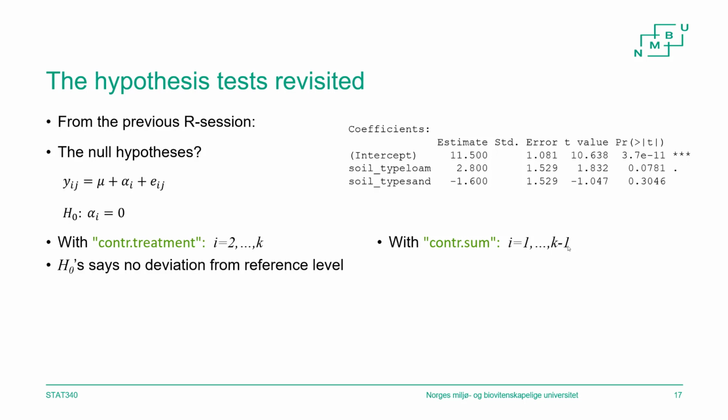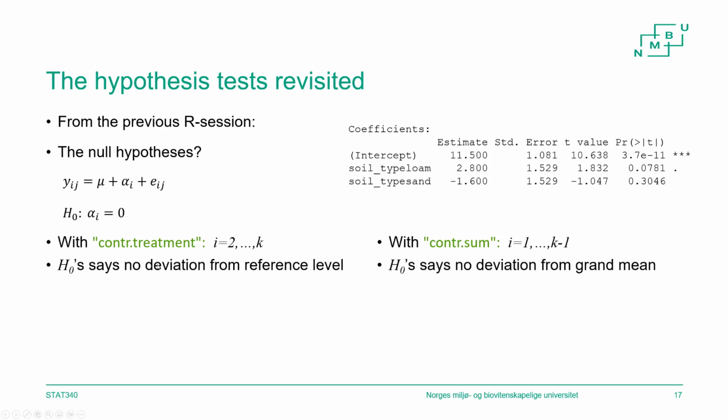Remember from the previous R session, we saw that the last factor level is never output. But if you go back to my lecture document, the HTML document, I had a small session there of how you can reorder the factor levels to get a similar test for the last one as well. So it's possible to test for all factor levels actually. But then you test against the grand mean. Is there a deviation from the grand mean? And that is not the same as over here.